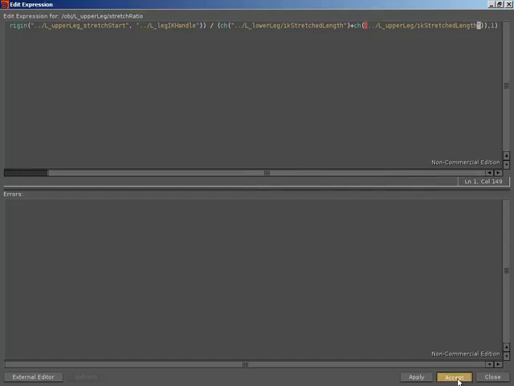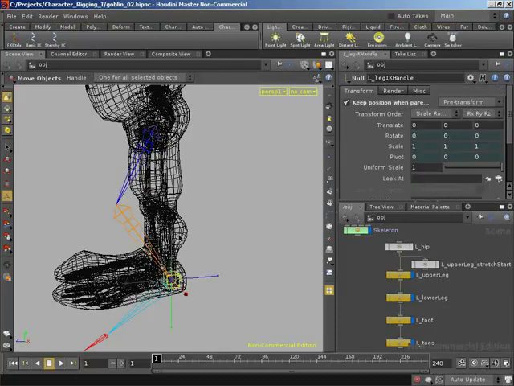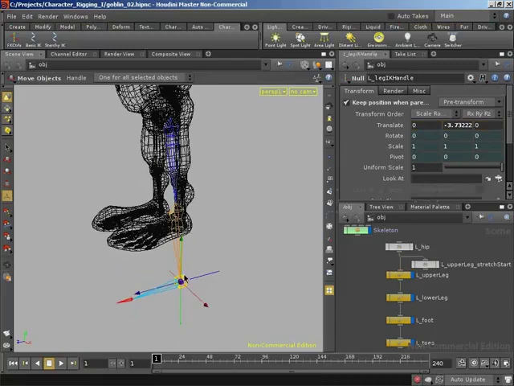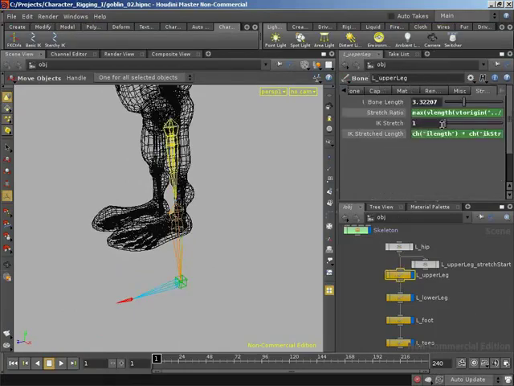So we can accept this, and now you'll see if I grab our IK handle, whereas before we merely stretched our bones, we now fold down and only stretch once we reach that maximum distance, the distance where we cannot reach by rotations anymore. We now need to reach by stretching our bones. So now we can see that our manual stretch is also working in conjunction with that automatic stretch, and if we jump to our upper leg and start increasing its IK stretch, we can see it working in conjunction with the automatic stretch. Eventually automatic stretch reaches nothing and we start increasing out.